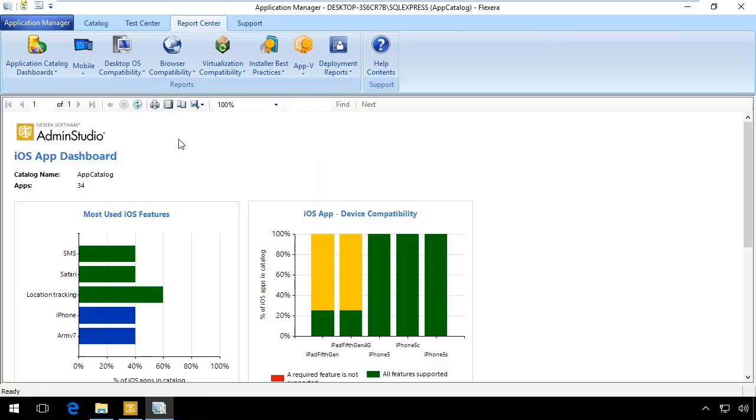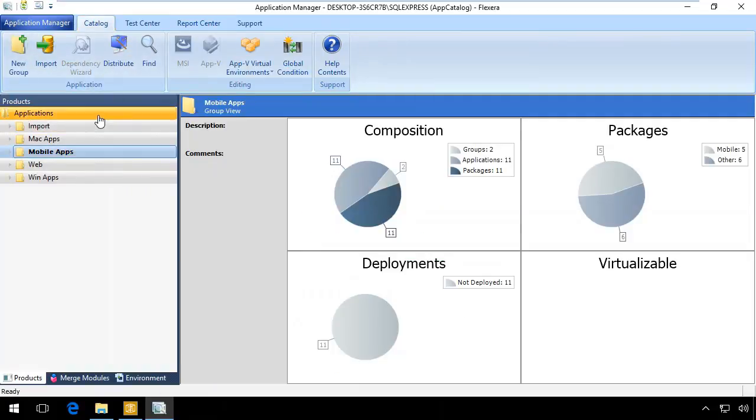Also, we have support just like on the Windows side for Microsoft System Center Configuration Manager and Symantec Altiris to deploy those applications for Windows. On the mobile side, we have support today for AirWatch. And on the Mac side of things, we can publish Mac applications up through Casper Suite, or now Jamf Pro. So if you have any of those distribution systems, we can connect into and publish mobile and Mac applications for those systems as well.